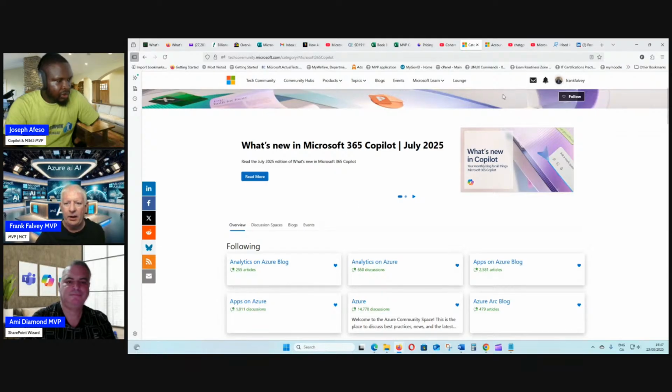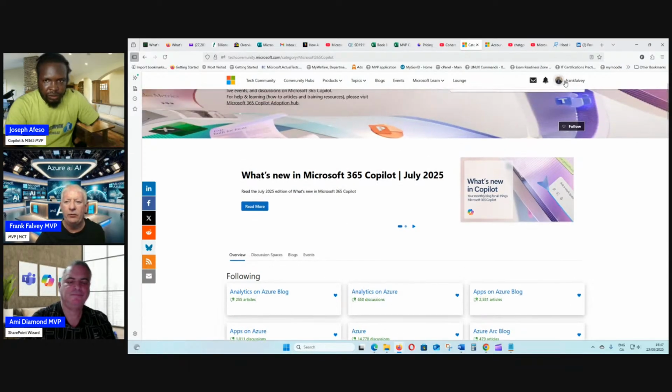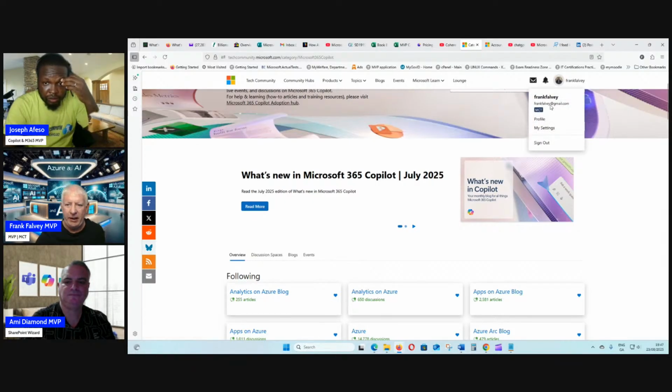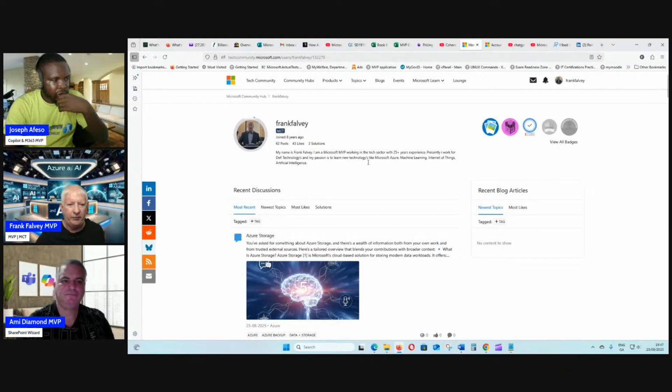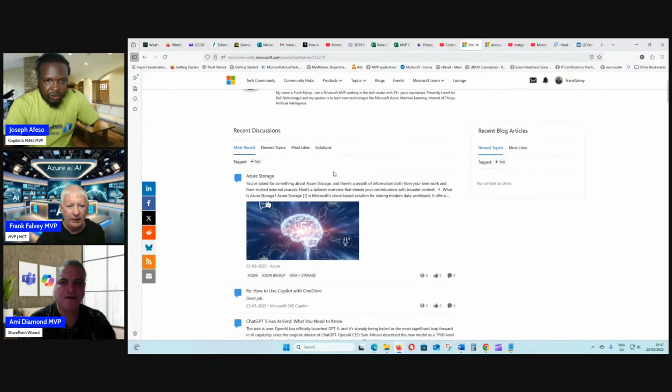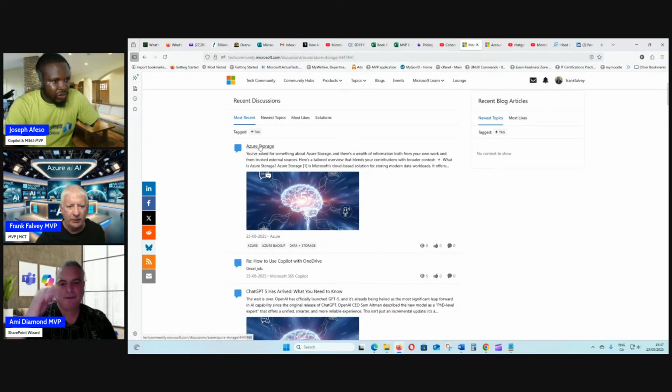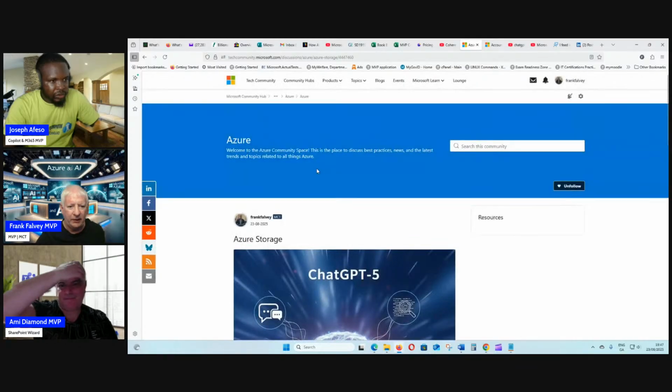So on here as well, they give you your MCT badge, which will come up here to see if you're an MCT. See up in the top there. Look, you see my MCT symbol. Yeah, I can see that. So if you go into any of your things, your MCT comes up next to your name.